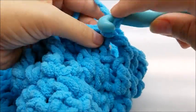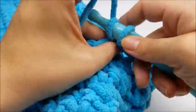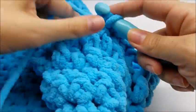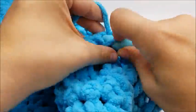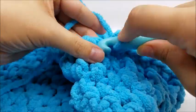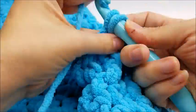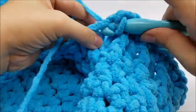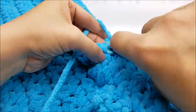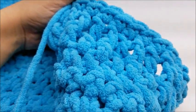So I'm going to go right back into that same stitch, and single crochet, and I'm going to put one single crochet in every stitch until I get back to the beginning. So you should have the same number of single crochets as you did the previous row when you get back around. Just like that. One single in every stitch, and that'll clean up that edge at the bottom real nice.